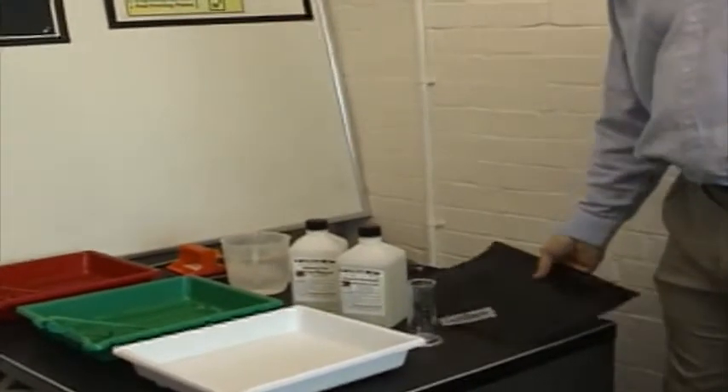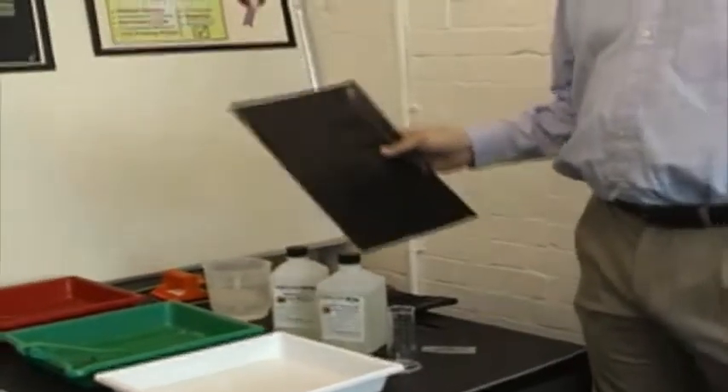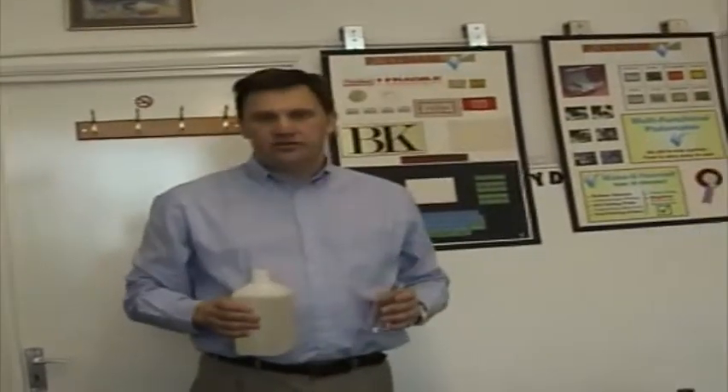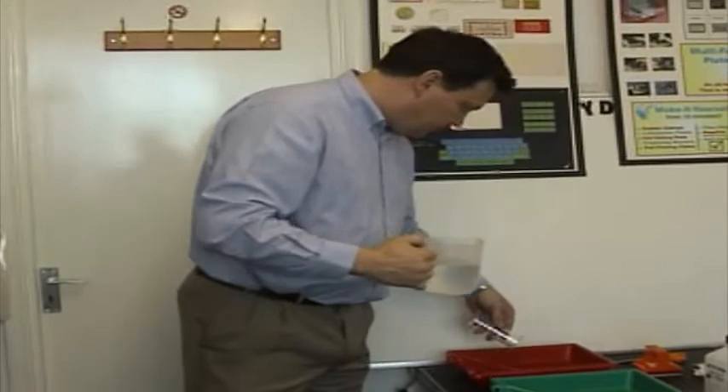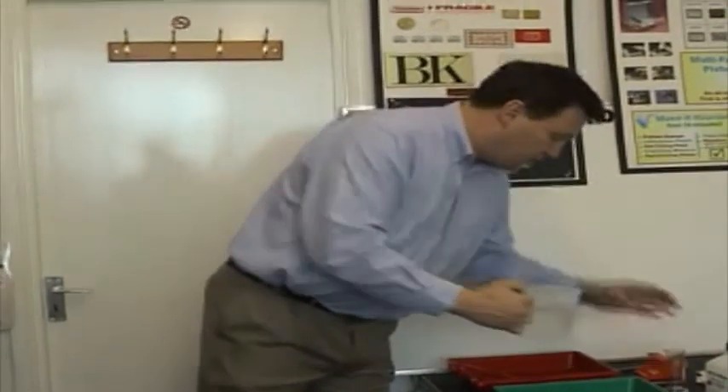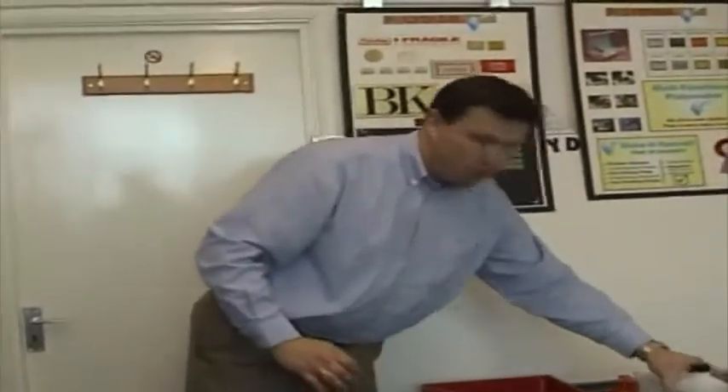You're also going to need some negative film. It's light sensitive, so make sure you keep it in the black bag until such time as you actually need it. Let's have a look at how we make the polymer plate. The first thing we're going to do is put our developer and our fixer into their various trays — there's our developer — and we're going to do exactly the same now with our fixer.